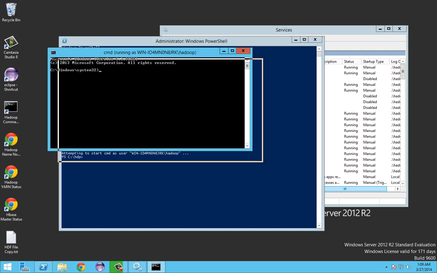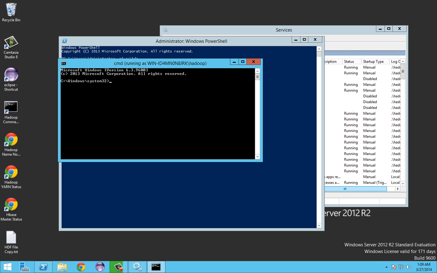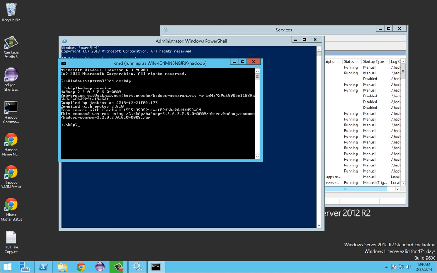To change for HDP Hadoop version. This is one kind of way to see the Hadoop has been installed correctly.